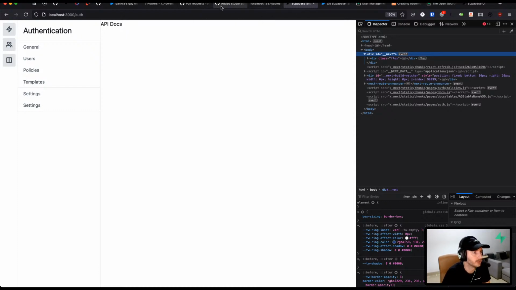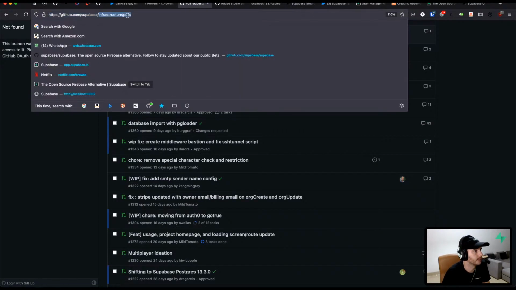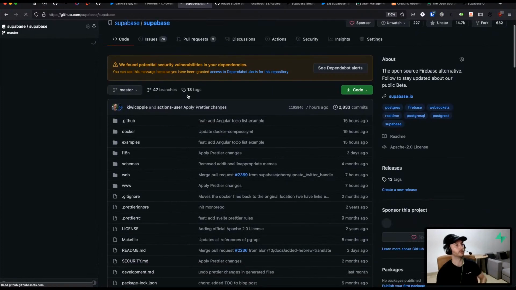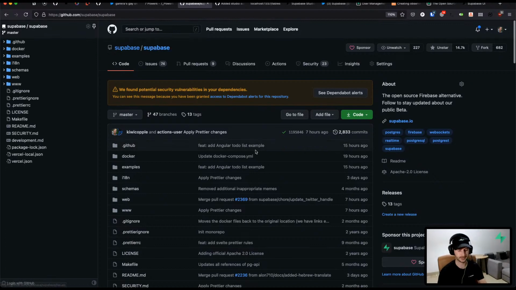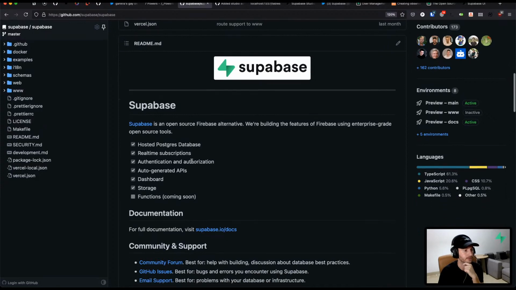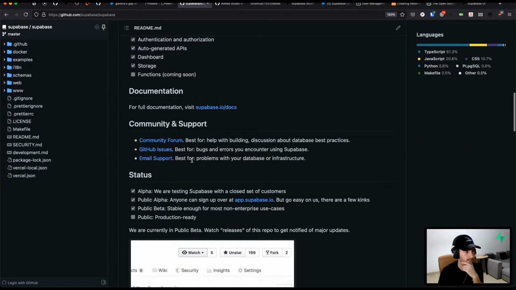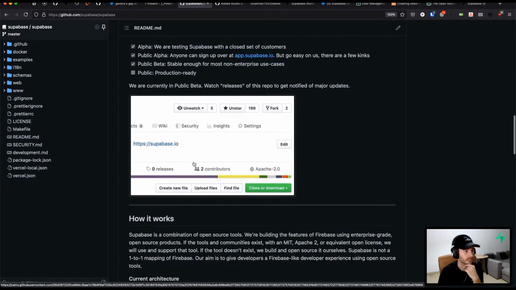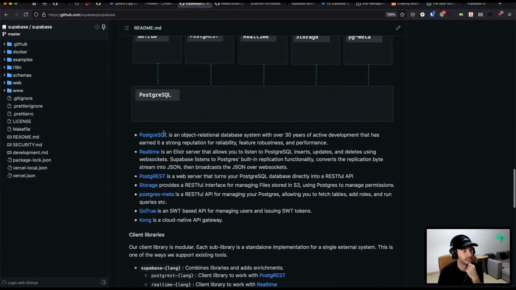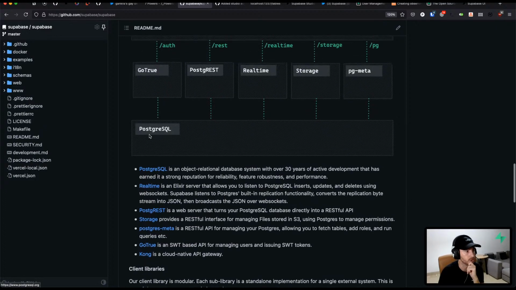So first of all, a little bit of background on the Supabase GitHub. We have a repo called Supabase, and this has most of the information that you need about getting started. It explains where everything is, how it works, what Supabase is. Then it has a bunch of the tools that we use, which is quite a lot to get started.